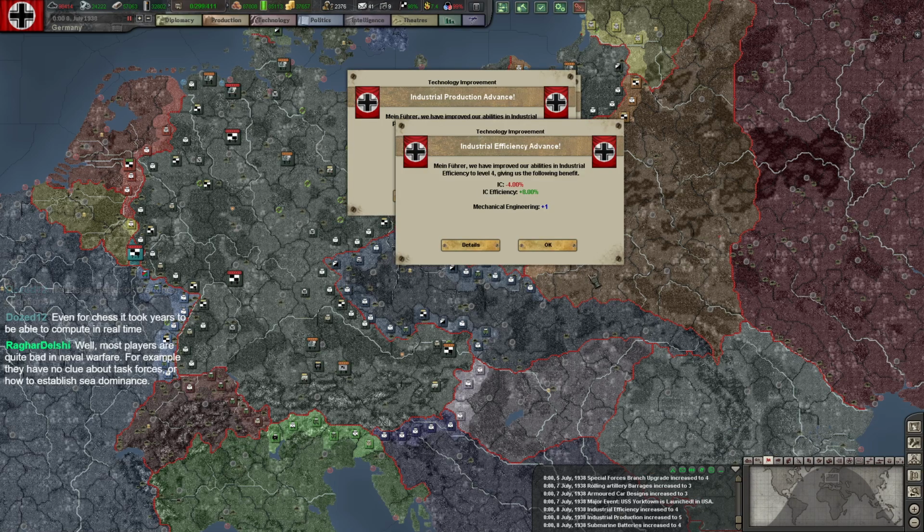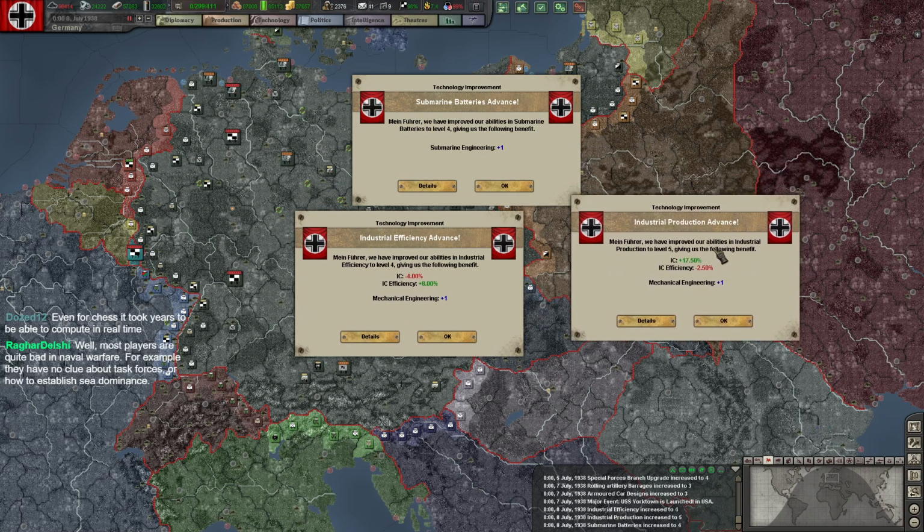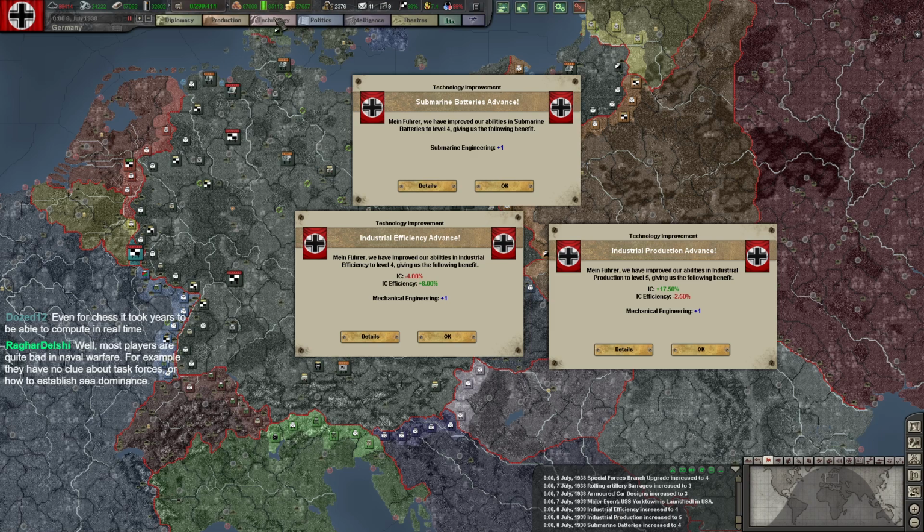Well, it took them years, but they can do it now. Players are quite bad at naval warfare, for example. They have no clue about task forces or how to establish sea dominance. Yeah, players aren't necessarily good at things.